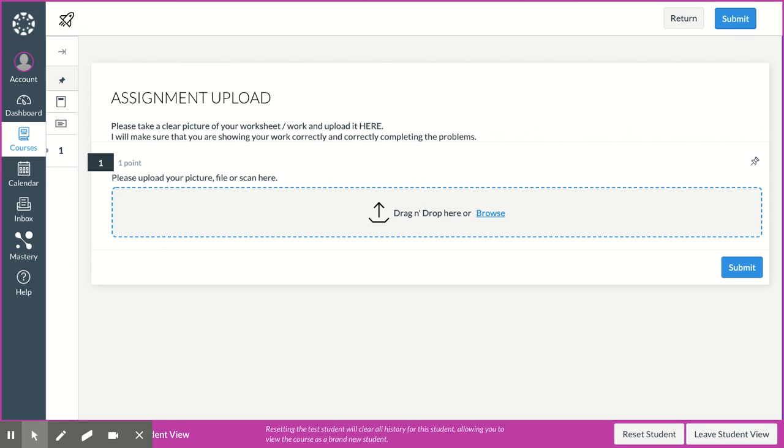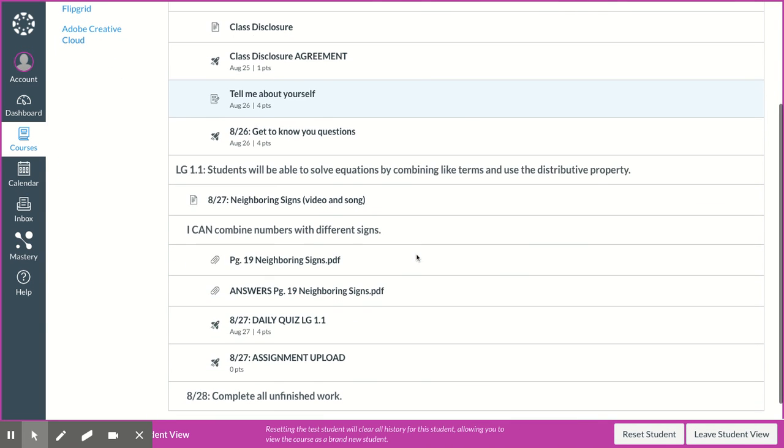It's really helpful for me when I see what you're doing if you are struggling with something. So this is part of what you need to be doing every single day. And then just submit it. It has 0 points attached to it. So you probably won't ever see that I've graded it. It'll just be something that you upload as part of your assignment that I'm checking.